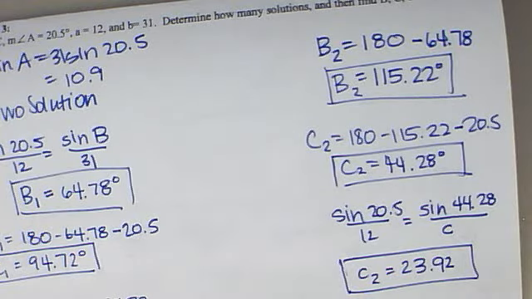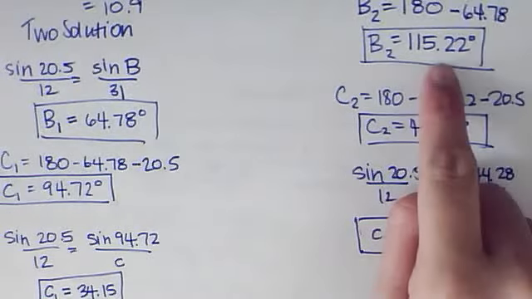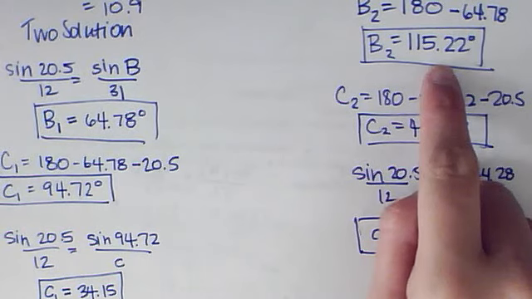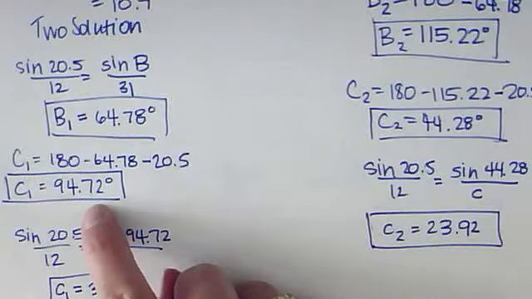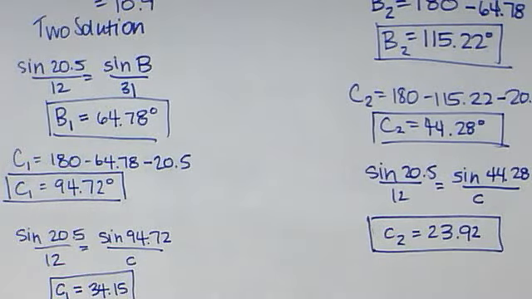The reason that will happen, guys, is look at the difference. In one of them, my B2 is my obtuse angle. In this one, my C1 is my obtuse angle. So it depends which one is obtuse. That's the difference there. And that's what you'll have to do if that special case happens where there are 2 solutions. I realize that that's a lot more work, but that will not happen too terribly often.